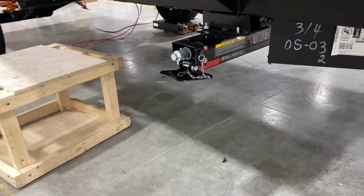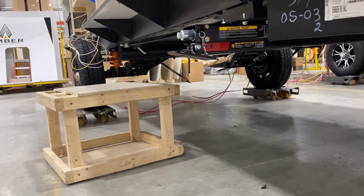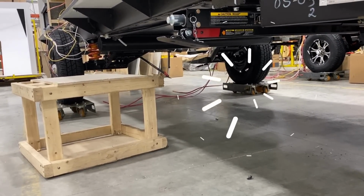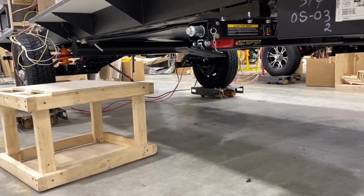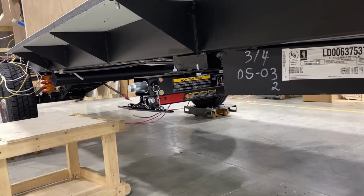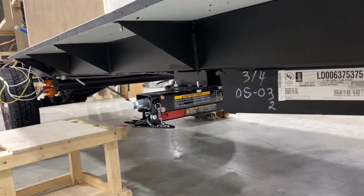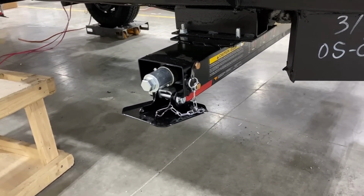Now, a couple other cool factors on these quick drop jacks right here. First of all, really good ground clearance. Now, I understand the RV is basically on roller skates right now, so we're seeing like plus 4 inches of cheater height right here. But the fact is, they're tucked up almost completely behind the tongue. You're not going to rip them off, and if you're on terrain that bad, you probably shouldn't be there. The other thing is, this is something a lot of people don't realize.